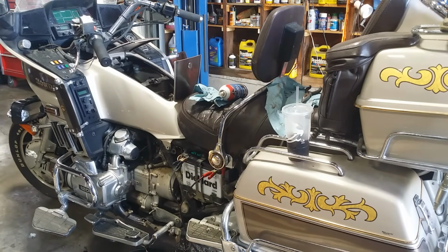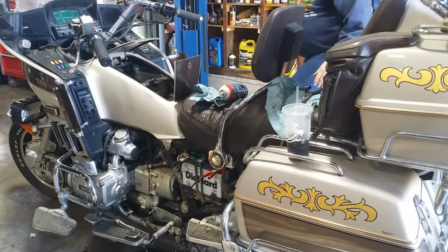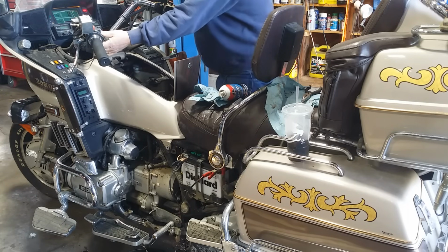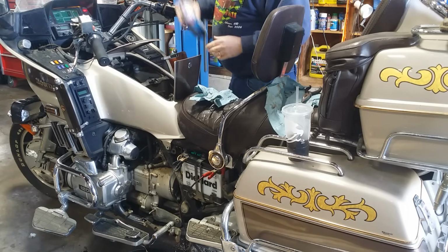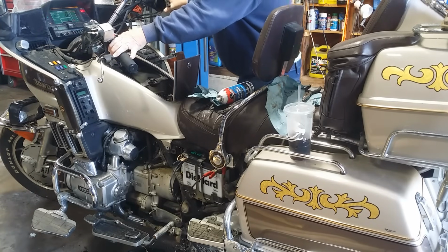Oh, we're blowing chunks out the tailpipe. Oh, you know what? There's a tailpipe missing. Interesting. That means the mice have made a home in the exhaust. Alright, baby. Think of it. We'll go for a nice long ride. Are you ready for that? Choke. Whoa. That was a good one. Come on. That was a good one. Hold that choke down a little farther.